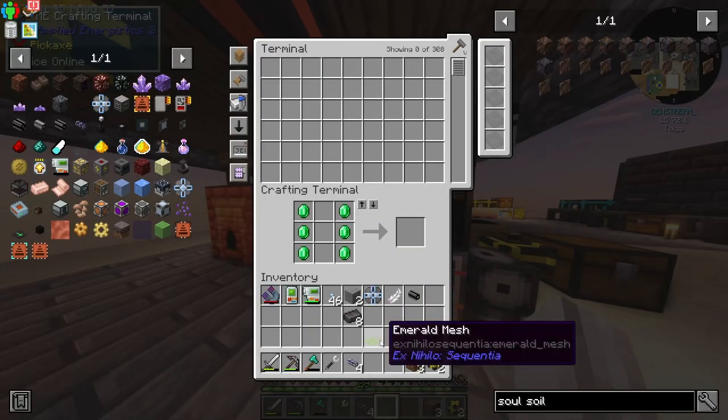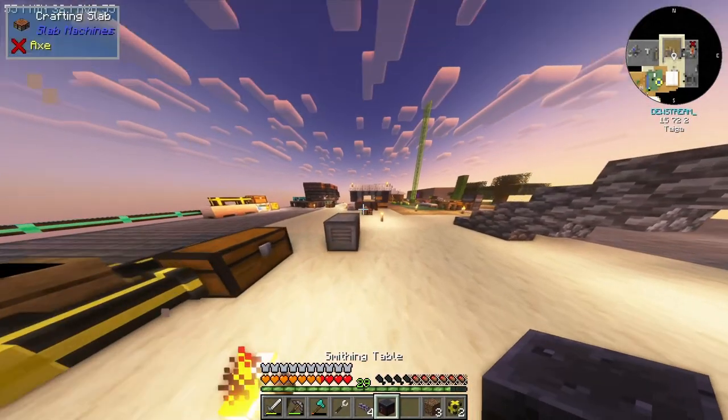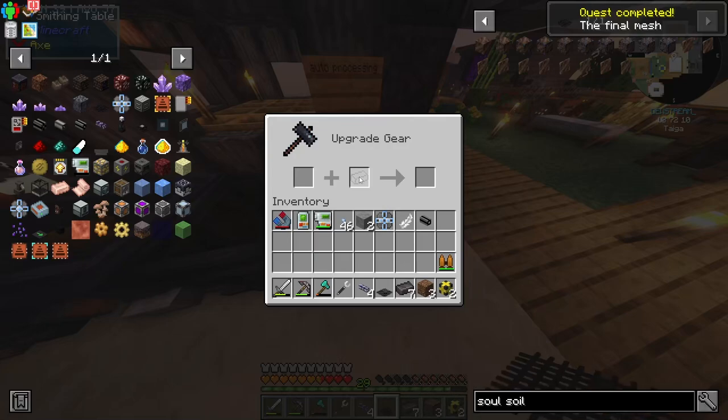So we're going to upgrade this guy in a smithing table, which is going to be iron and planks. We'll place this guy over here. This is sort of like a little building zone. Give him a bit of netherite. Bada bing, bada boom. We now have netherite. Where?